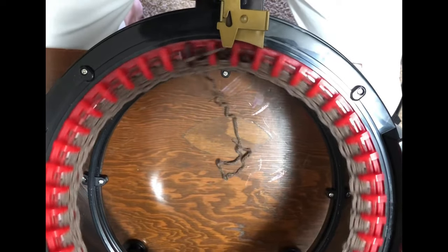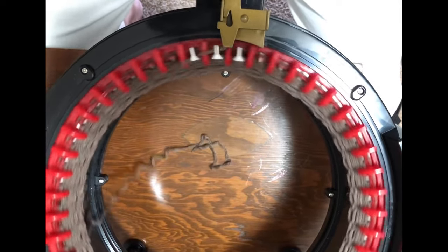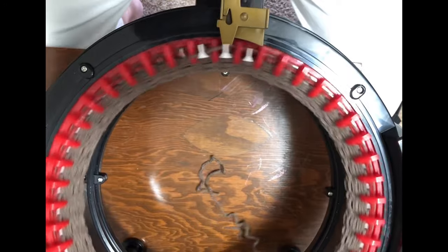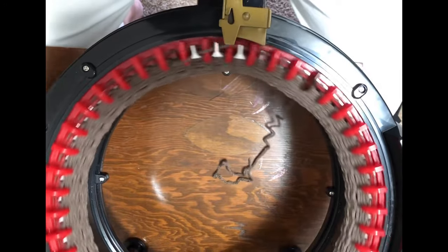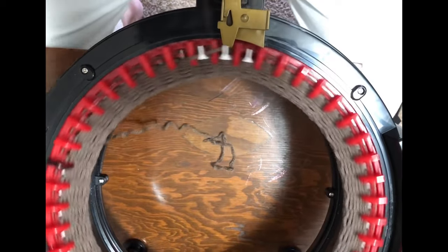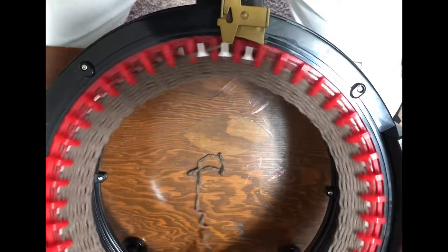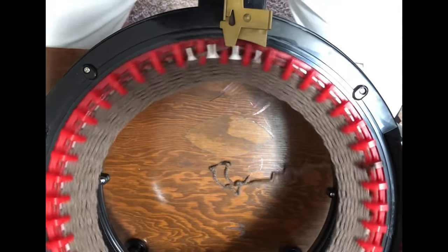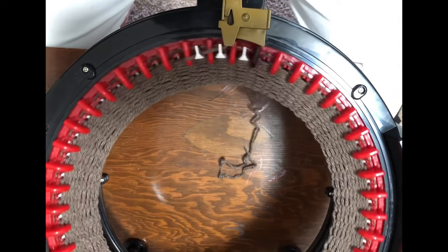I'm going to stay with you until I get to 16 so I can show you what I do next. Working on row 8... nine, ten, eleven — this yarn is just like a dream in this machine — twelve, thirteen, fourteen, fifteen. I need one more row, so it clicked on 16. I've got to finish that row, watching that black marker come around so I know I'm at the end.